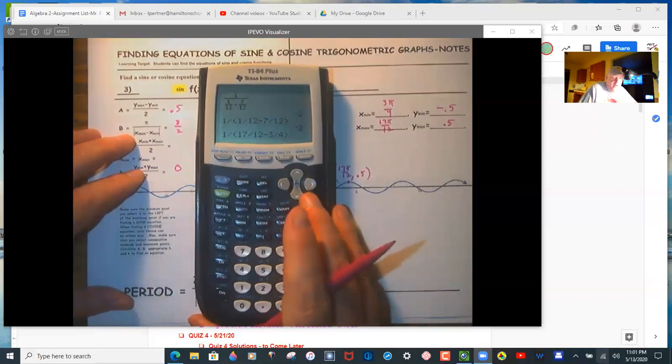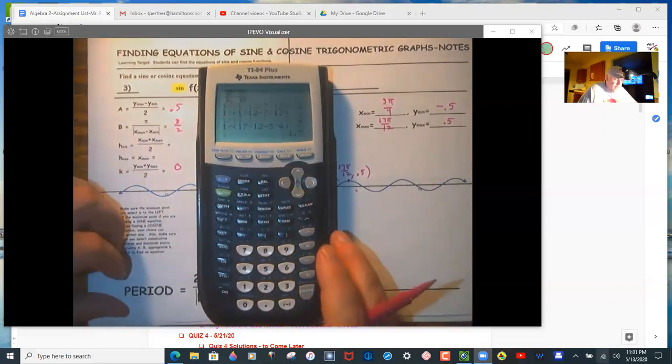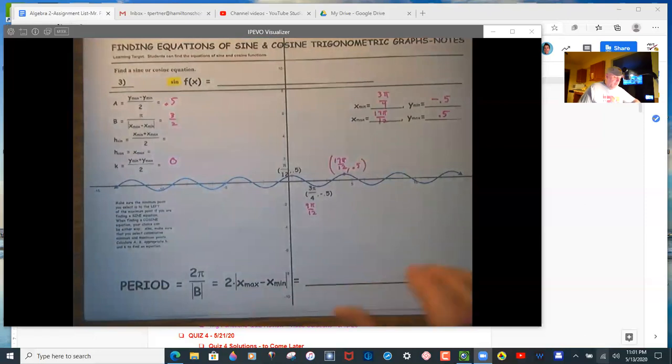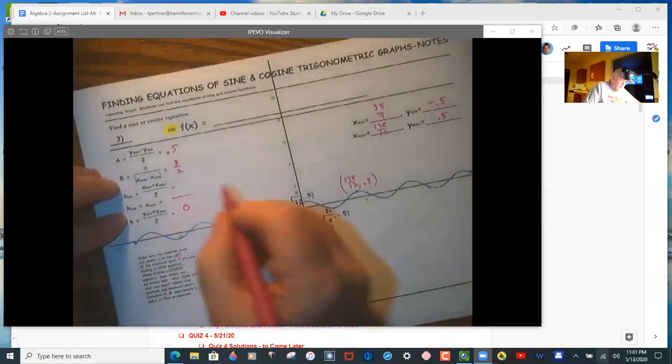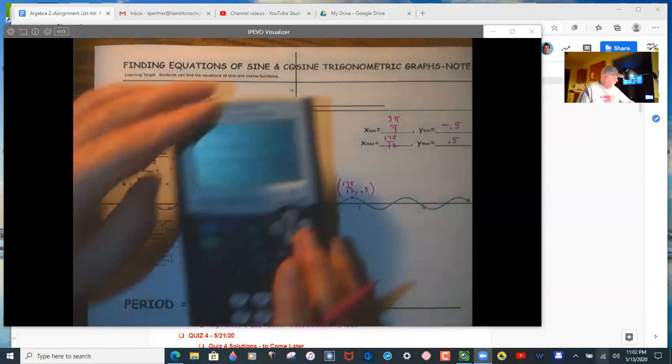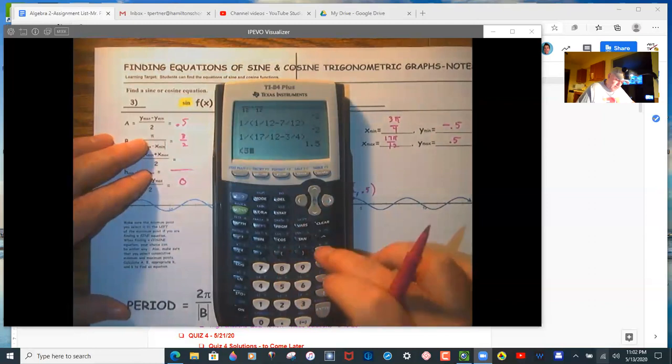The pi is in there. We're just taking it out of the calculation, because it cancels out like I showed you before in the original problem. But I want to save time and quickly go through this. So we're not doing cosine, we're doing sine. X min plus x max over 2. So you're doing 3/4 plus 17/12 over 2. I'll do it.